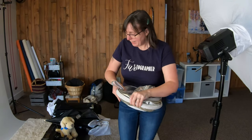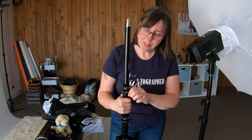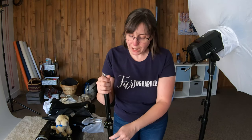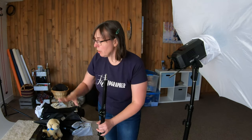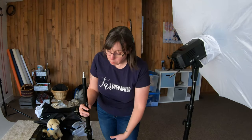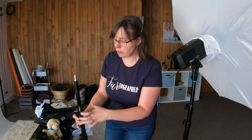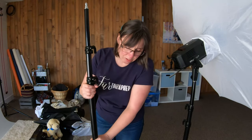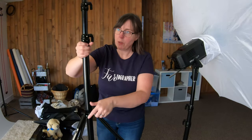The only thing I didn't mention is the light stands. These stands I added last year, and honestly I don't love them — they have spring mounts and they don't seem to stay in place. Now that I have studio space they also don't get quite low enough, so when I have a dog on the ground I want the light lower. I'm in the market for shorter light stands. You need something sturdy that squeezes up, adjusts up and down, and has this particular head on top for the heavy lights.